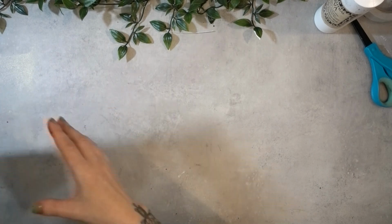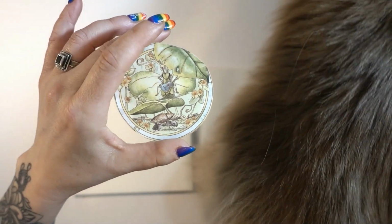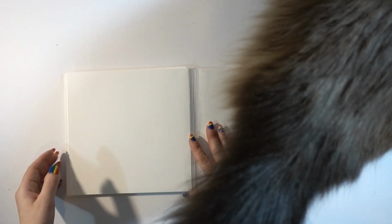Moving right along, we got 3 more pages to go. Okay, page 6. So page 6 is quite simple. There's only 2 pieces to it, but both of the pieces really work with the papers. Now there's a couple options for this. I'm going to be doing some fussy cutting around the pieces. Like for instance, this piece here, I'm going to be kind of making an accordion, but in a circle. You don't have to do this. This is an optional thing to work with the paper. If you're not using the paper that I am, you'll probably just want to leave things plain. So it'll make sense as I start going.